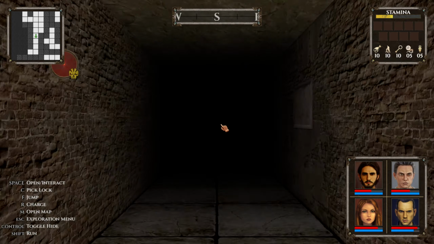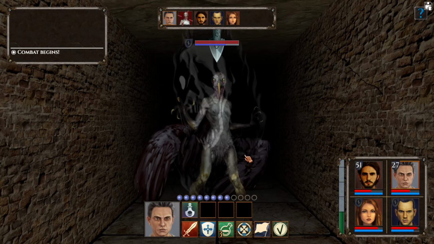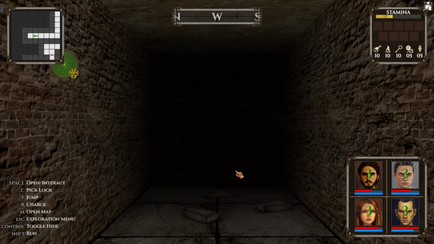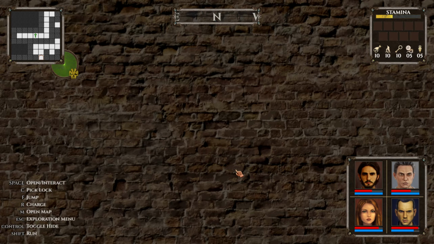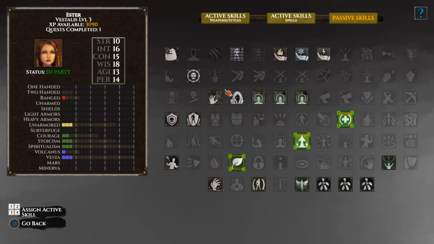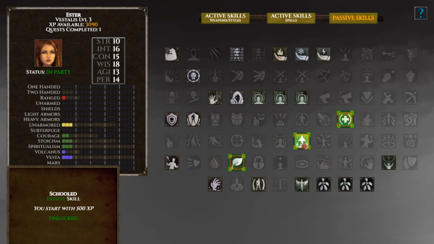Now, knowing the game mechanics makes it a bit easier to run through a dungeon. Basically, for that, there's a trap. Nice. Oh, we are also recovering hit points after an encounter. Are those your skills? Herbal medicine. Heal to the entire party. You start with no. Heal 2% max hit points to any party member after a successful fight.